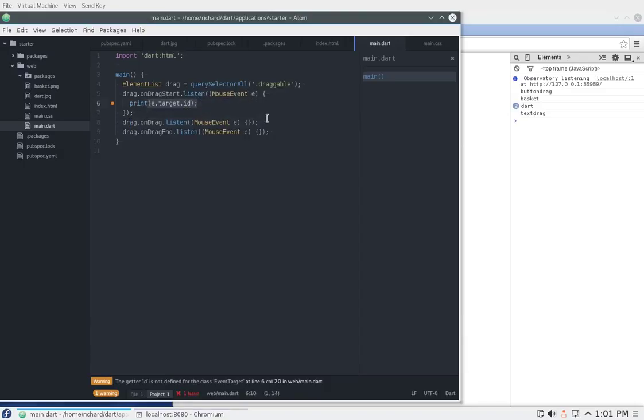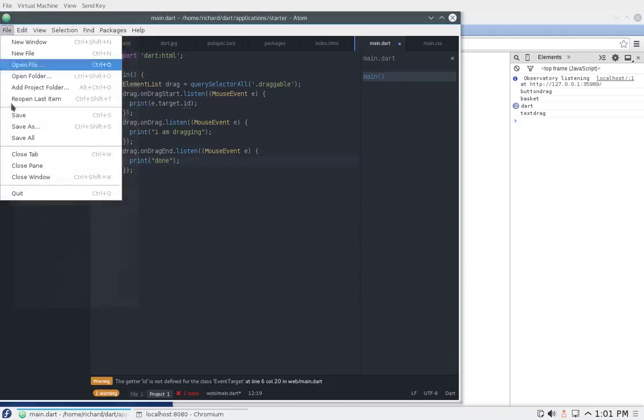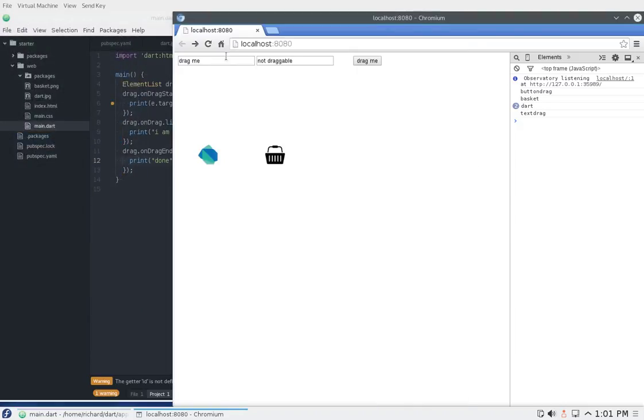What we could also do is here say print "I am dragging", and on drag end you can print "done". So Dart right here, I am dragging, so notice the numbers going up.